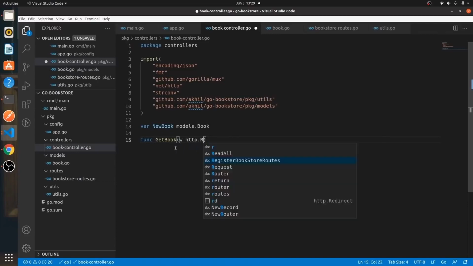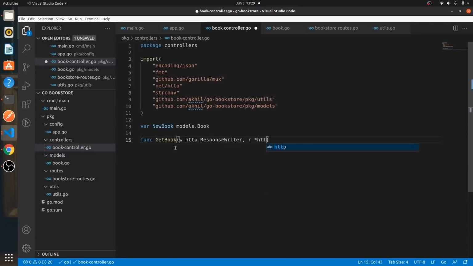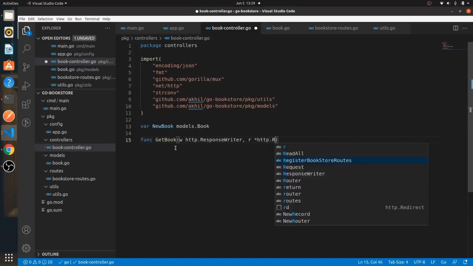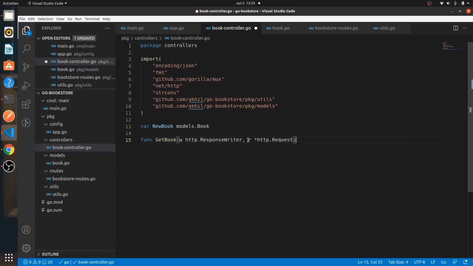Whenever you're building a controller function, you know that you have two things: a response writer and a request. For the request, you put a pointer to the request that you receive from the user, so we have the request in r and our response in w. The response that we'll send to the user will be with w. And then we'll have newBooks, and in that we'll store models.GetAllBooks. The model functions may not have made sense to you, but here it will make sense, because what we're trying to do is have newBooks and store models.GetAllBooks in it.